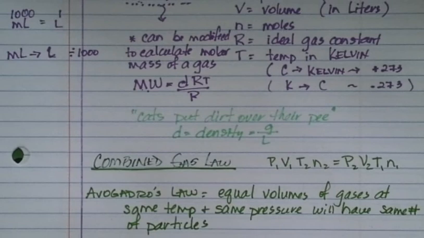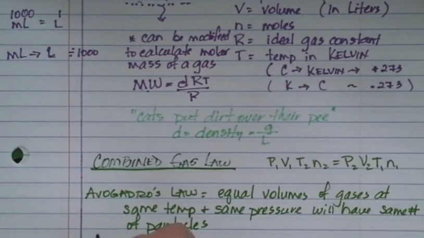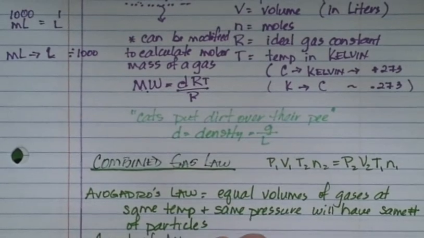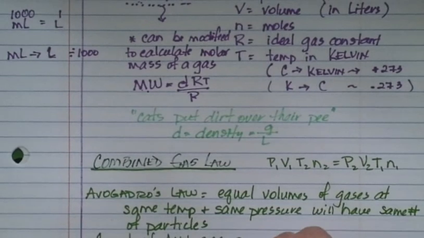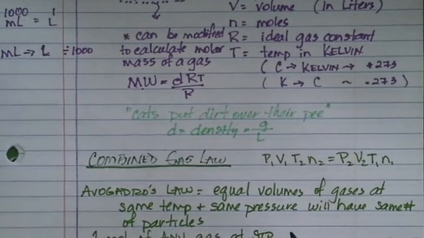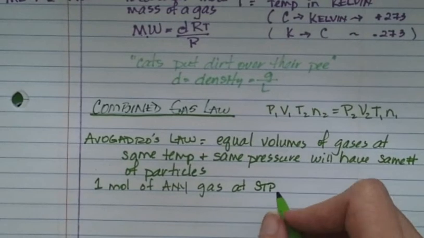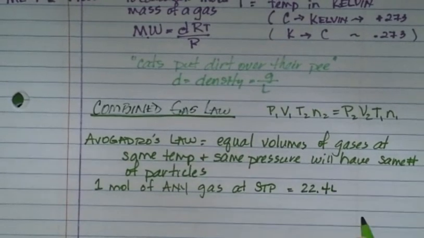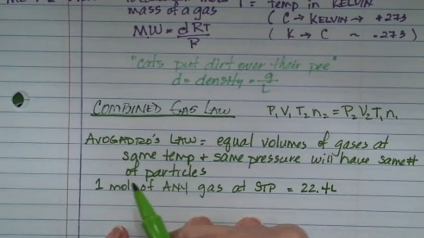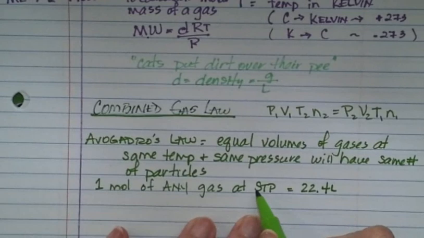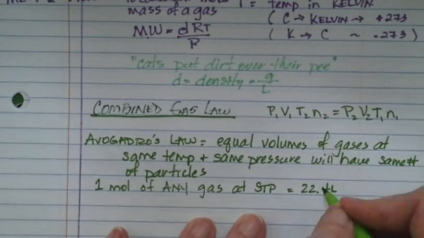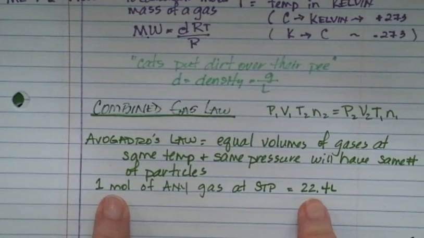So if you have a liter of different gases — a liter of nitrogen and a liter of hydrogen — at the same temperature and same pressure, they're going to have the exact same number of particles. If you have one mole — that's 6.02 times 10 to the 23rd particles — of any gas, at standard temperature and pressure (zero degrees Celsius, one atmosphere), it's going to equal 22.4 liters. That's Avogadro's law.